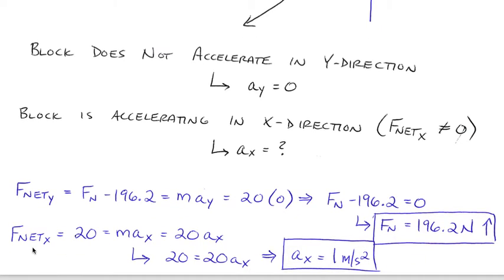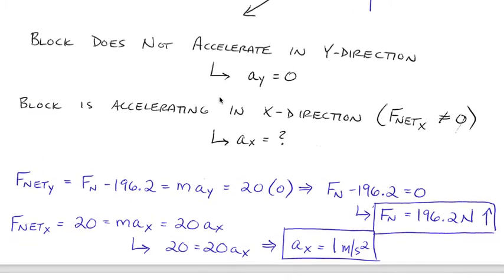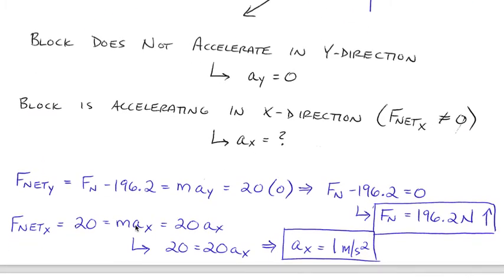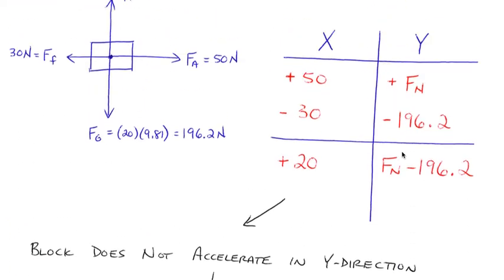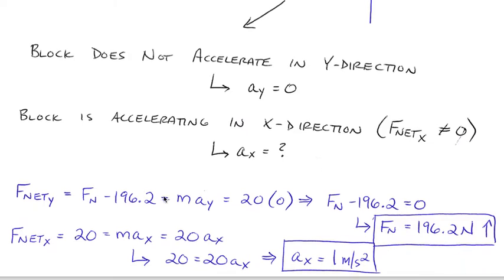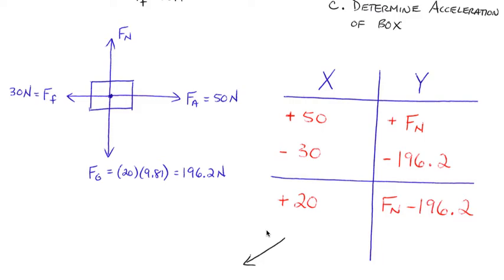I can do the same for the x. The sum of the forces in the x is simply 20, and we know that that's going to equal mass times the acceleration. We don't know acceleration here, but we do know mass. So when I plug in 20 kilograms times the unknown acceleration, I wind up with my net force of 20 equals the mass, which is 20, times acceleration in the x. Therefore, this object accelerates at 1 meter per second squared in the x direction. So as you can see, the method is exactly the same. It just matters at the very end which specific variable you're solving for. But this method will work for every single situation we've described so far.